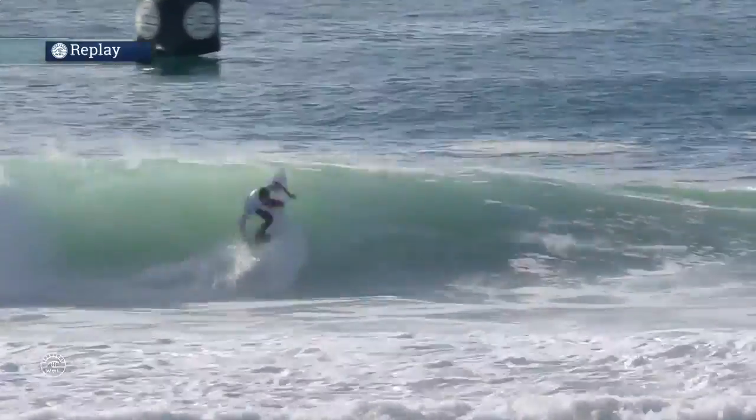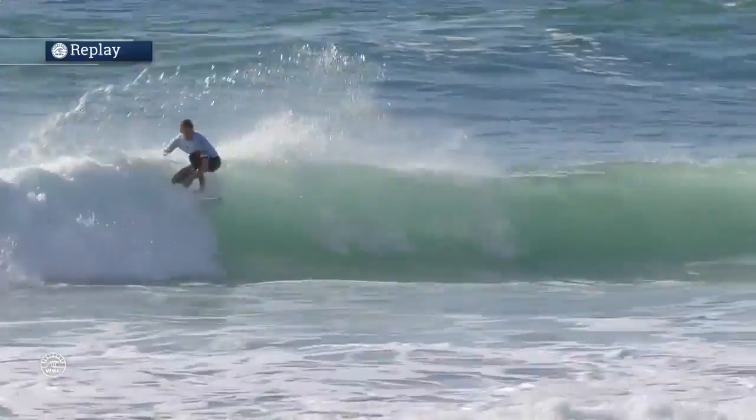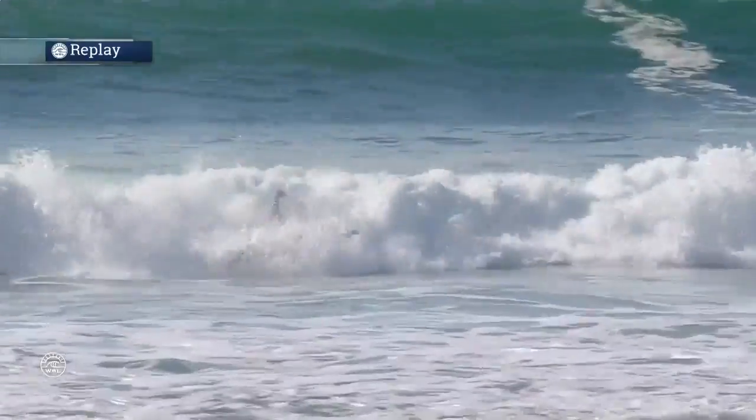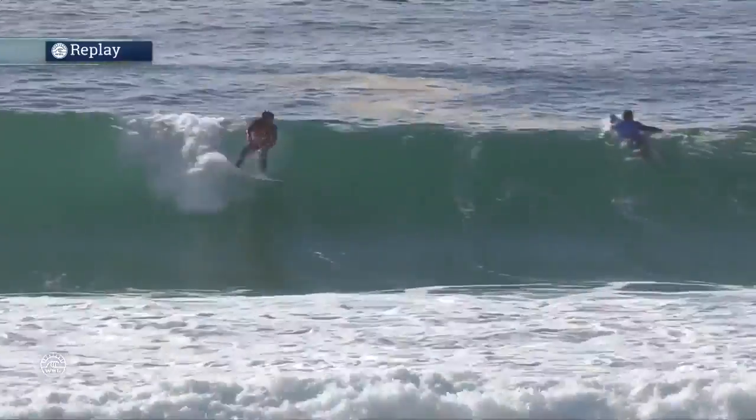What are you thinking of Banting's offering? Nice tail waft right there. The second one, a little more on the flat side. He just missed it a bit. Tough with this low tide and the backwash. You know, it's easy to mistime it. I don't think that'll be in Matt Banting's top 2.